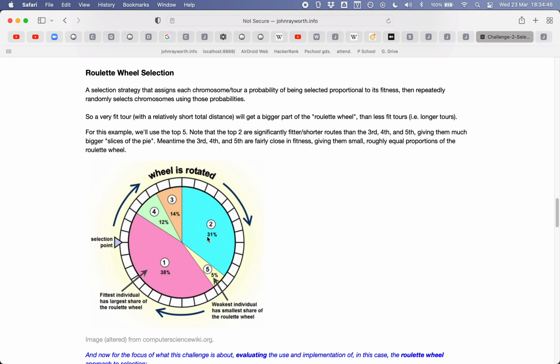But the problem is, and I could get to my iPad and draw this out like I drew it on the board, but I think I'll just try to explain it, that sooner or later, as you go through these generations, you're going to have dominance. You're going to have the monopoly effect of, in this case, 2 chromosomes are really going to basically take over, and you're going to lose the diversity.